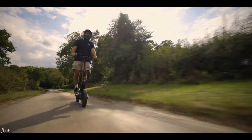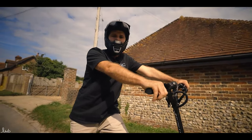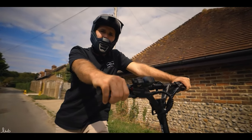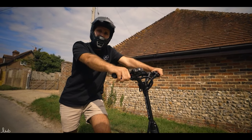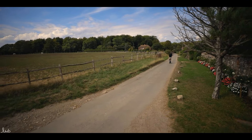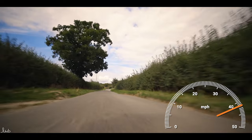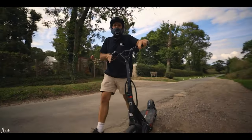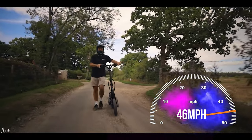Now it's time for the speed run. We've got a completely clear run of about 600 metres. With 4,000-watt peak power, a 60-volt 25-amp battery, and two 30-amp controllers, I'm really hoping for over 45 mph. There's a bit of crosswind. Three, two, one — we hit 25, 30, 35, 37, 41, 42... then into the downhill section. I was holding around 44 for ages, hit the downhill and it went to 46. I'm not pushing it further — it might have gone an extra mile per hour.